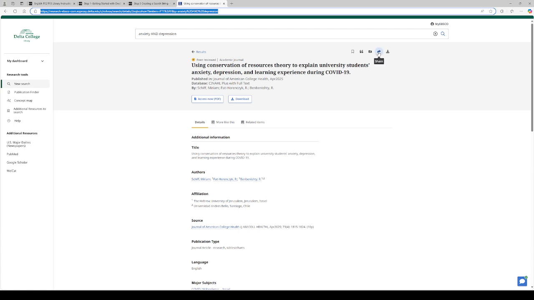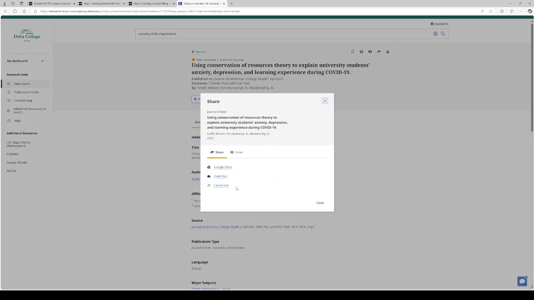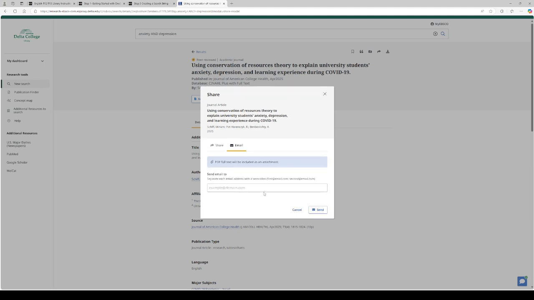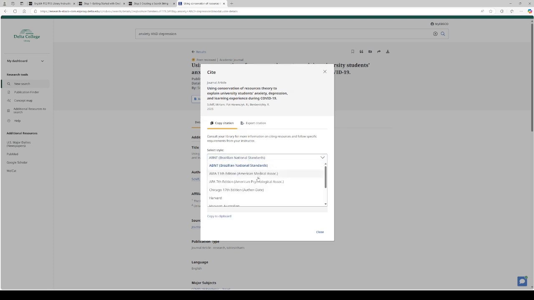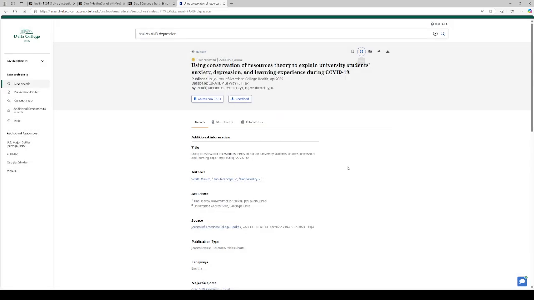You can, however, if you're used to the old ways, click the share button, which is up here in this right hand corner, and you can do it like before. You can create a link, you can put it in OneDrive, Google Drive, or you can email it to yourself just like before. But unlike before, there will be no more emailing with the citation. If you would like the citation from our website and that is okay with your class, you have to get it cited through the cite button and then you need to scroll down to whatever one you're using. So you can't get it in the email anymore. It has changed a little bit, but for the most part it's pretty much the same.